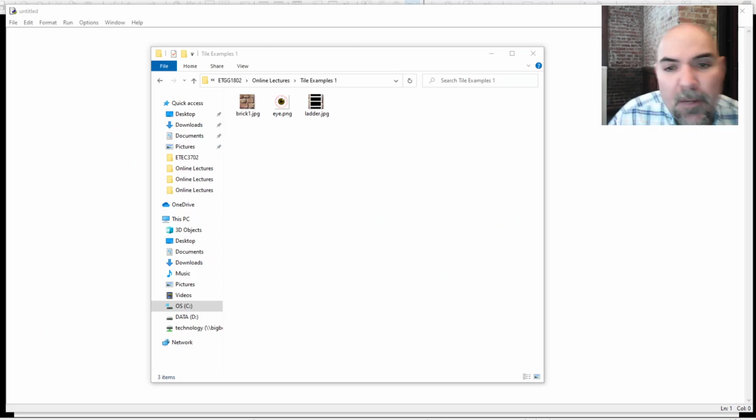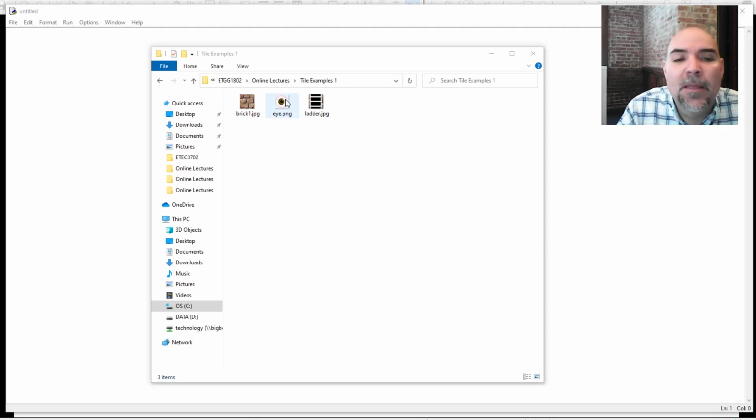Okay, and we are back. The thing that I did is I created these little texture files, these tile files, and I have brick1.jpg, the eye we're going to use later on, and the ladder. I actually just created these in GIMP real quick. The brick texture is one that I took a picture of my brick wall here in my building and then edited so it was a little less seamless. And then for the ladder one, I took that brick texture and made a black box over it and made these little ladder rungs, and I tried to make it tile nicely as well. So you can make your own tile sets pretty easily. If you're artistically inclined, you can do a much better job than I did.